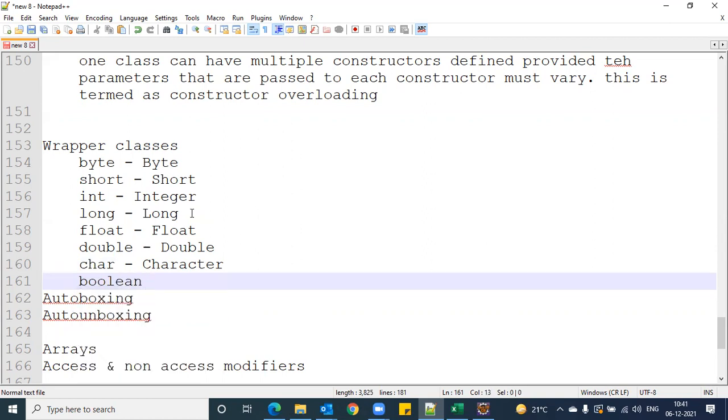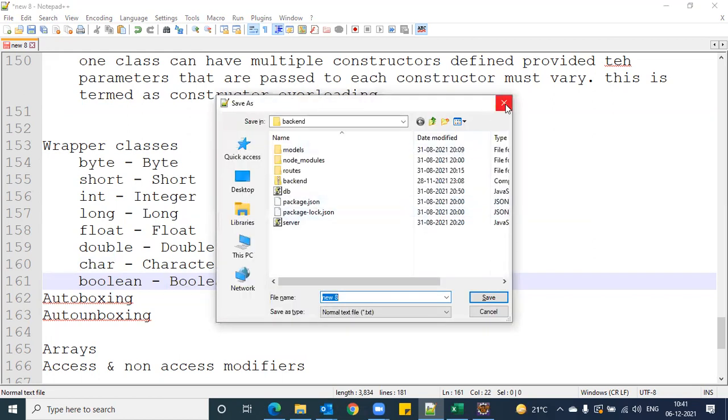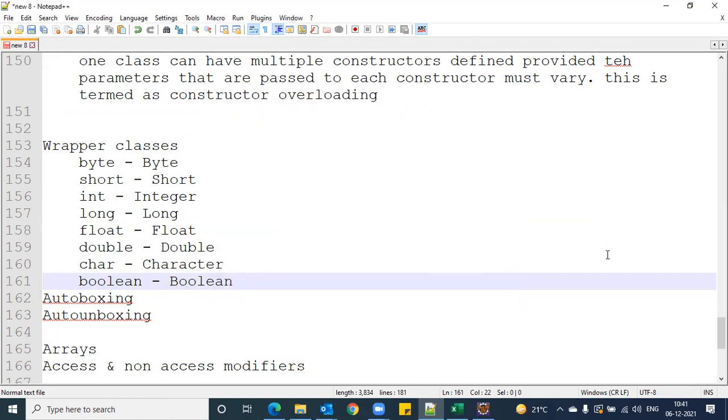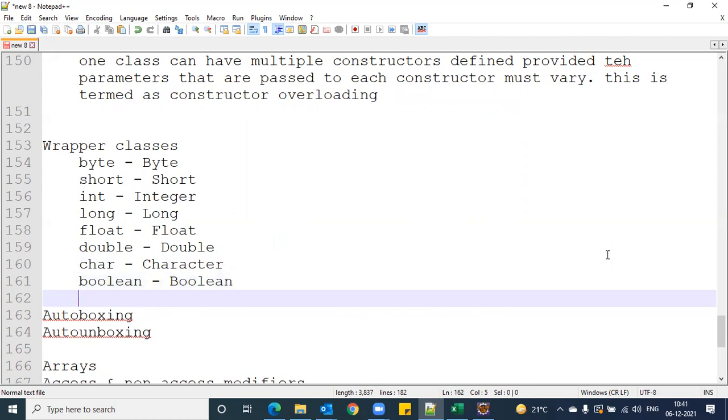Now, where will you get this information? Where are these classes available? Who has defined these classes? So these classes are available by default, first thing. Now, for understanding this particular concept, you need to refer to the Java documentation.